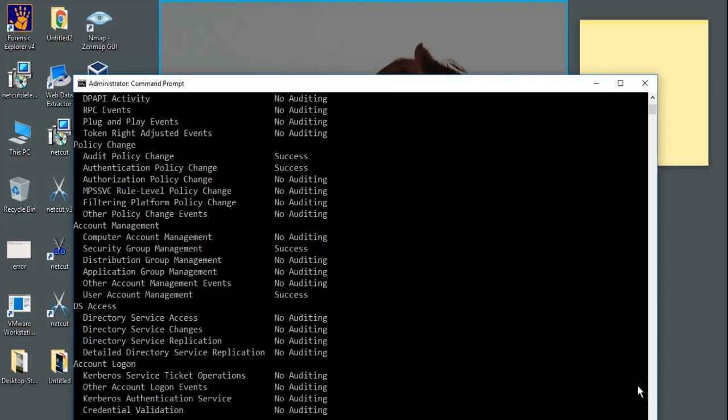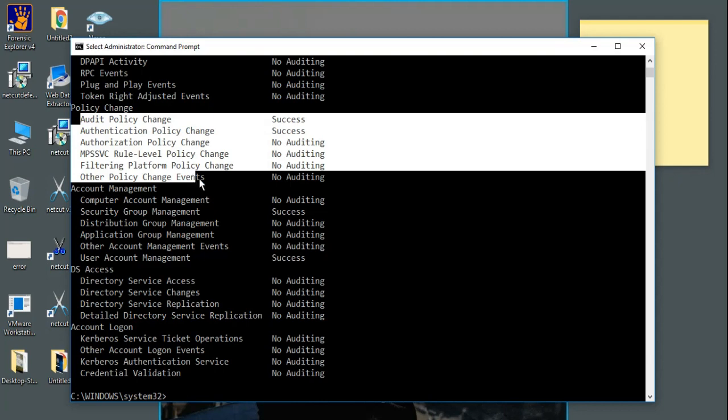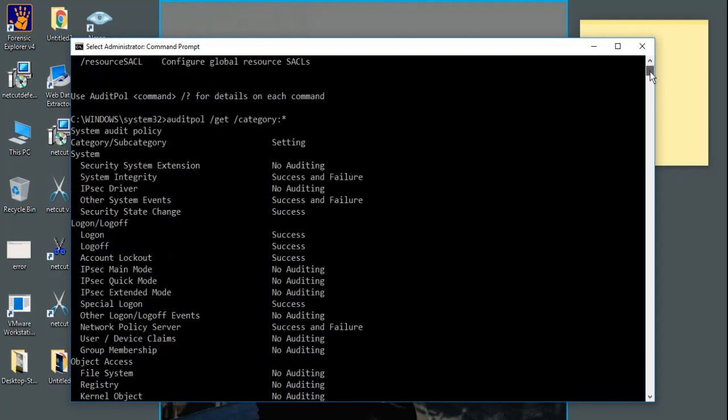See, here is a list of different logs, and these are divided under types and subtypes, right? You can scroll and see all of them here.